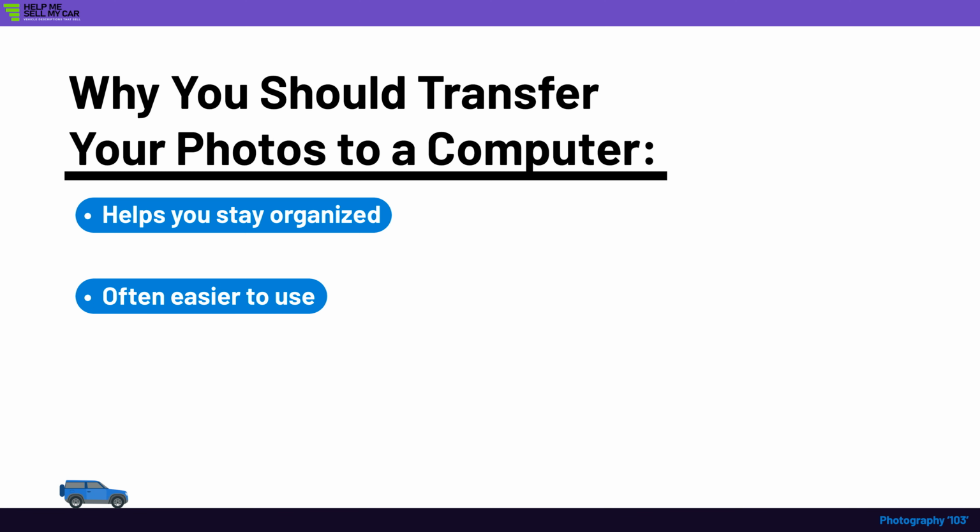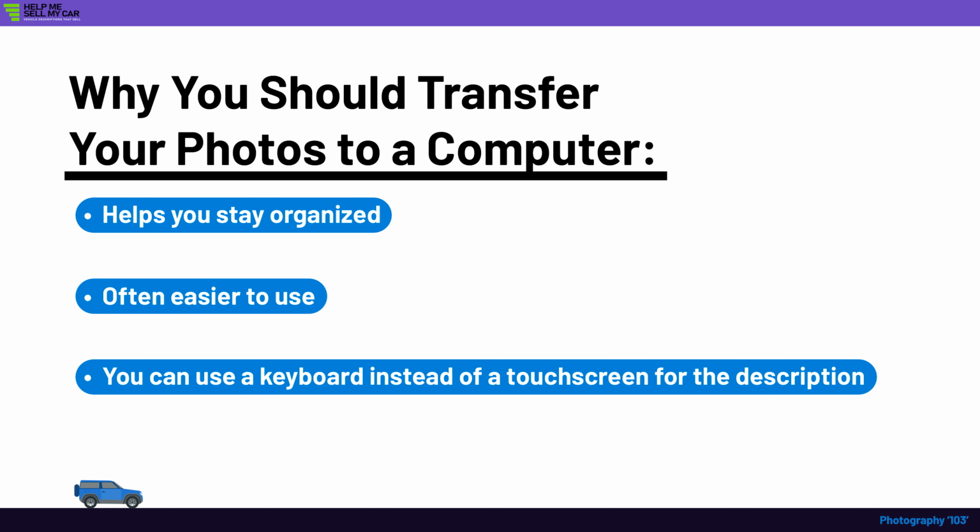Also consider that most websites have a much easier to use interface on computers than they do on mobile devices. Therefore, using a computer may make your life significantly easier when it actually comes to the listing process. While it depends on the user, writing your description on a computer means that you have a physical keyboard in comparison to most phones and tablets, which require you to use a touchscreen. Of course, if you don't have a computer, then by all means create a listing with your chosen device.